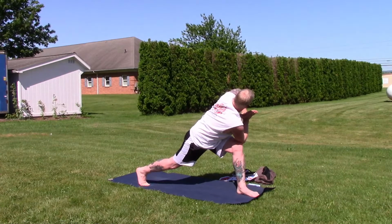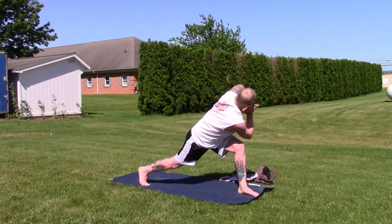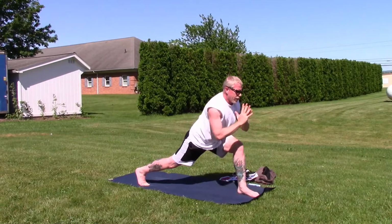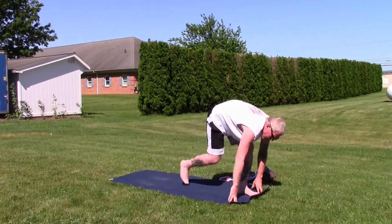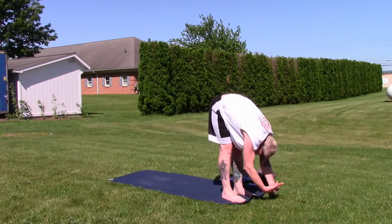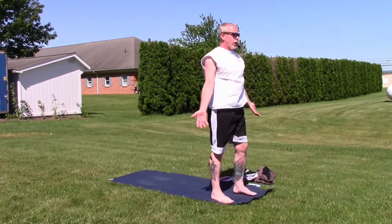Gaze trying to peek over that left shoulder. Maybe even taking the pressure off that right knee with the elbow. And then exhaling back to center, finding that balance. Coming down, framing the front foot. Inhaling right foot to meet the left. Coming to a half lift. Exhale to forward fold. And then we'll inhale and come up nice and slow to standing. Rotate the palms out, take a breath.